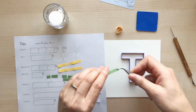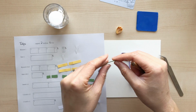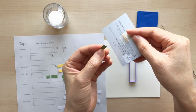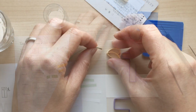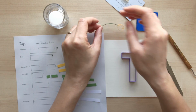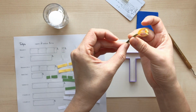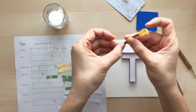Then I'm going to take the stem and just soften it slightly. Dip that into the glue. And generally when I dip it, do you see how little glue is on that strip? It's what I call kissing the glue, because we just want a little touch of the glue, very little. The less there is, the faster it'll hold. You really don't need to glob it on. Okay, I probably softened that a bit too much, but not a big deal to kind of just gently straighten him out again, or her.